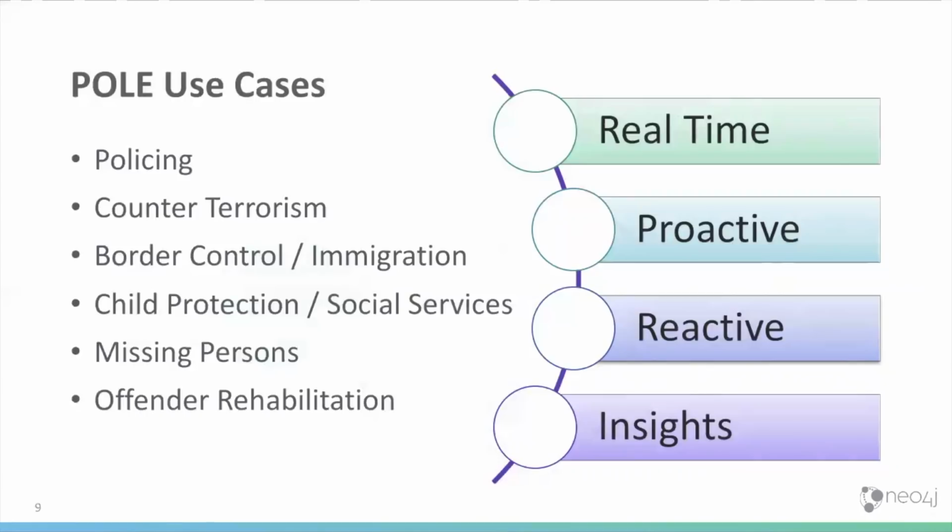And the thing that unites all of these use cases together is that it's important to be able to use these systems in real time. There's no point in having to wait a day or two for information about a crime if you're actively investigating it now, or if you could use that data to prevent another crime, right? So being able to be proactive as well as reactive is really key, because the data model in this approach supports both of those things. And it really should be able to generate insights, right? It shouldn't necessarily just tell us what we already know: this person was found with this weapon, this person lives at this address. It should be able to generate new insights.